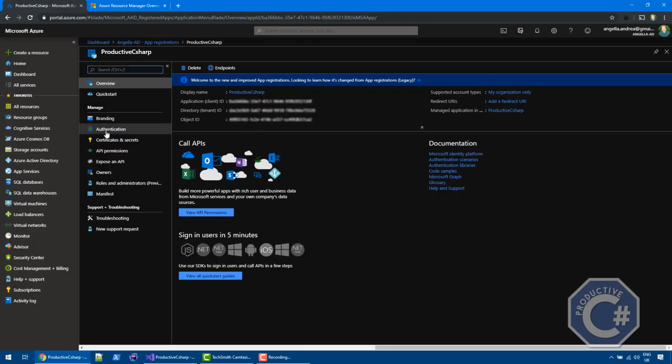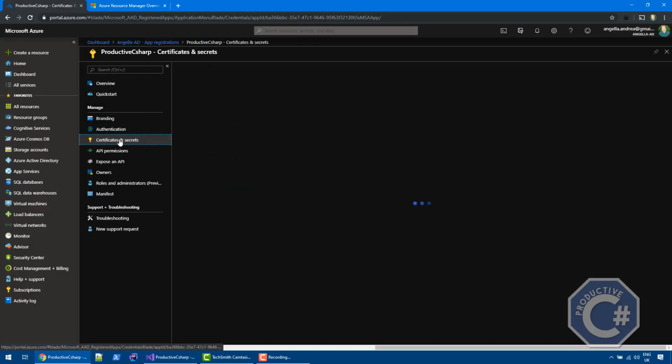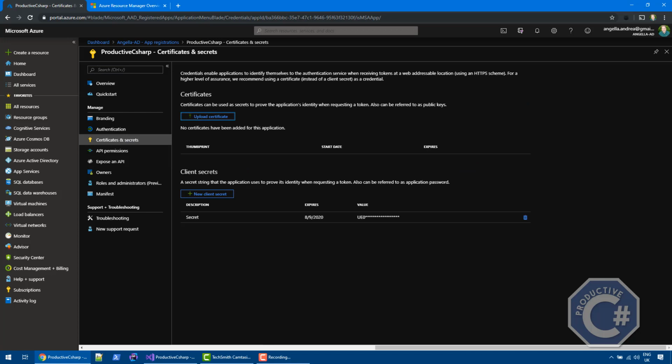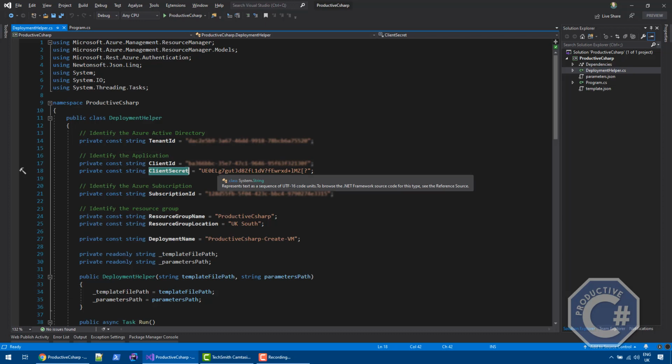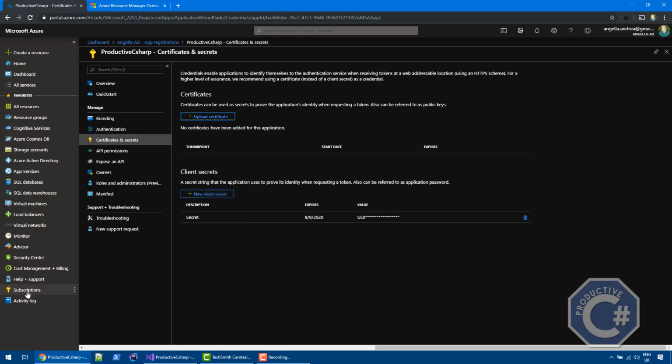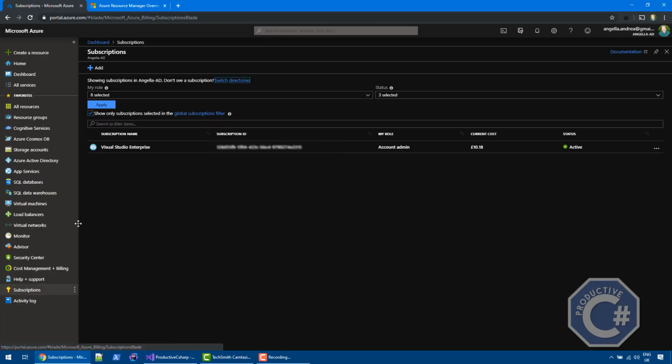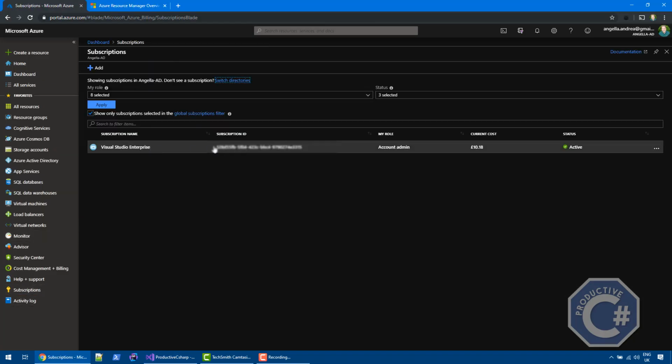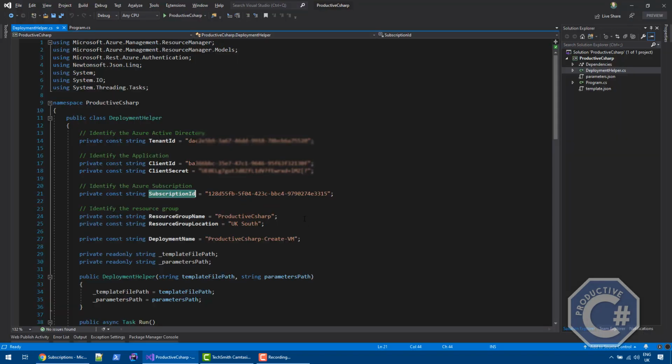Then you need to create a client secret. You need to go back here, click on Certificates and Secrets. Inside Client Secrets here, click New Client Secret. That will generate a new secret. I created it already here, and you can copy the value here once and stick it inside the client secret. Next, you need to provide a subscription ID that you can find if you go in the subscriptions blade. Click on subscriptions, you can see your subscription and copy the subscription ID here.